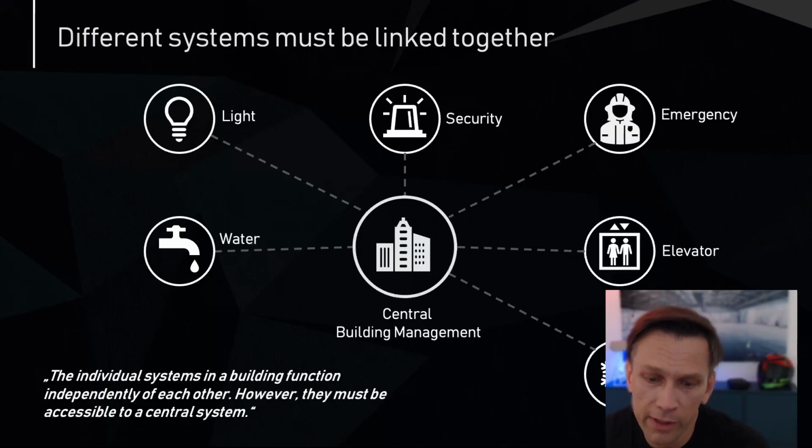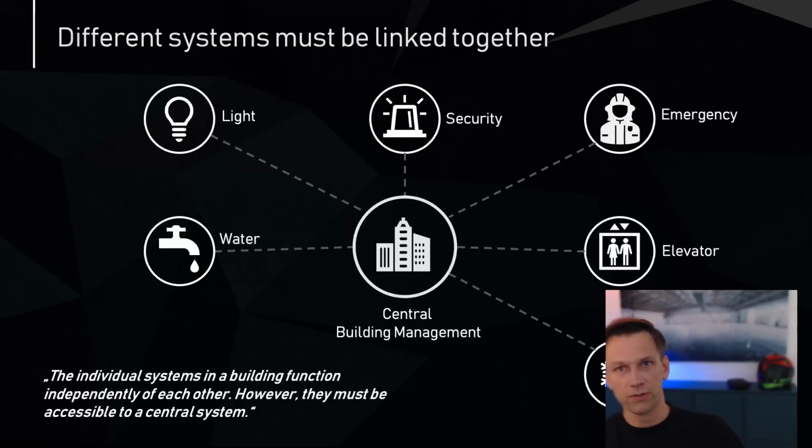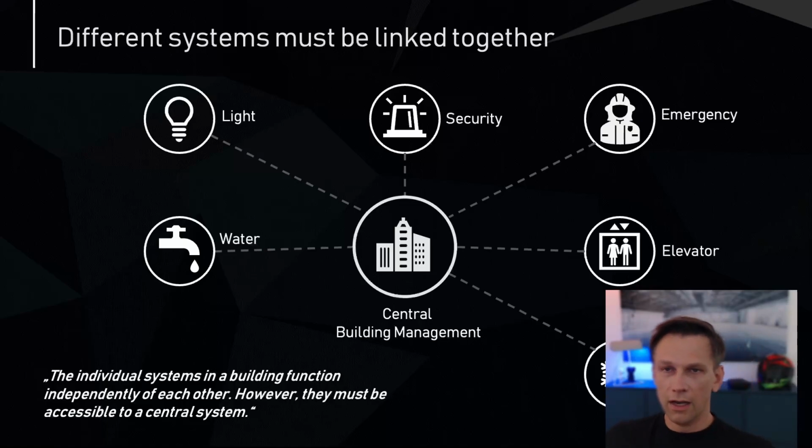First of all, the general topic of all challenges in each project. Each system is separate. You have separate systems in a big building, like the security system, the emergency system, but as well the lighting system or water system, elevator system, and so on and so on. And each system is individual and operates on its own. So you have different companies who need to work together. And for those challenges, there are different protocols on the market to enable cooperation between the systems and report everything centralized to a building management system and make a building really smart. So you have separate systems. They are all specialized in their capabilities. But overall, cooperation of the systems is mandatory.